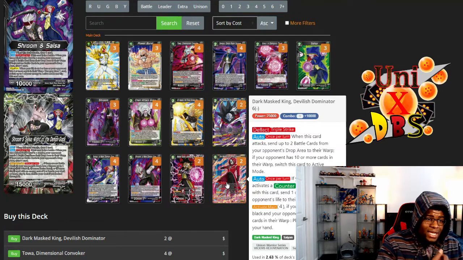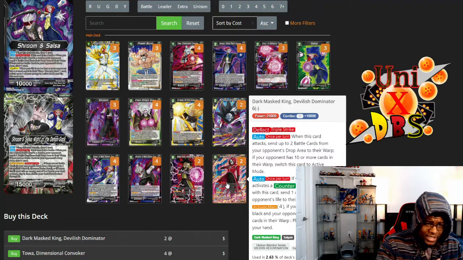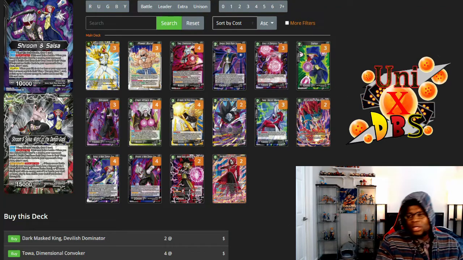But he has Deflect and Triple Strike, and if there are 10 or more cards in your opponent's warp, he's going to be able to untap himself just off of swing. He becomes a dual attack, deflect, triple strike, which is crazy. And then if they counter during a battle with this card, you get to send 1 card in their life to their warp. So that's the deck list, and I'm going to put it into practice.